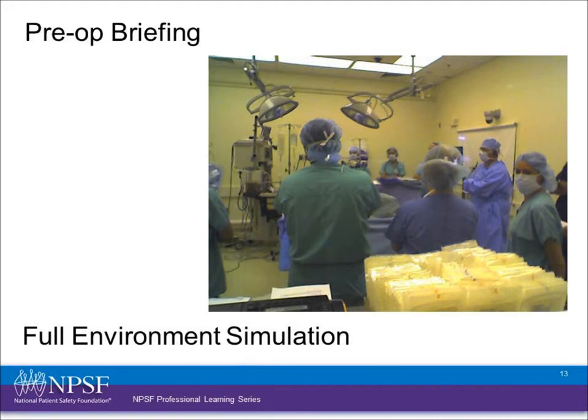So this is a scene from a simulation center where a real operative team is practicing the preoperative briefing, or the huddle as it's sometimes called. In this program, they're then going to do a clinical simulation together, and the scenario is designed to create problems if the huddle isn't done well.